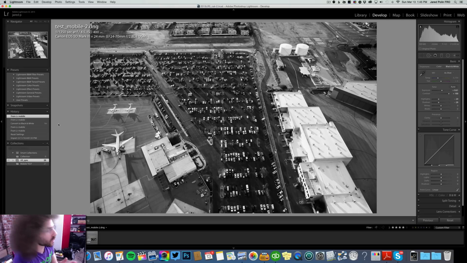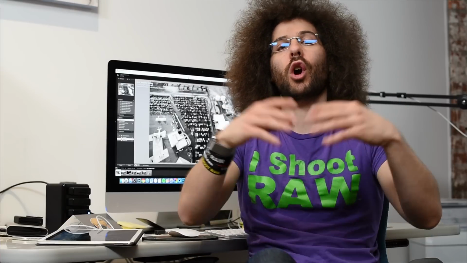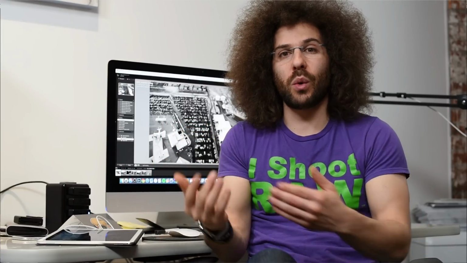This is pretty powerful stuff. Being able to have access to this in the Creative Cloud photography plan is highly important. Workflow is gonna be sped up because you can get the stuff onto your iPad, onto your phone, and you can do this wherever you want, whenever you want, and then have it sync with your home computer for going through your edits. It's just a really powerful thing that's only going to continue to get better and better as Lightroom Mobile starts to evolve. So that's pretty much how you do it. It's really easy to sync your files the first time from Lightroom on the computer to your phone, to your iPad Pro, and get to editing right then and there wherever you're at and have it sync back and forth.